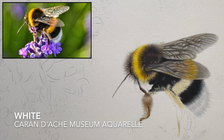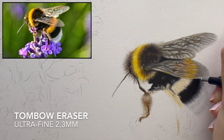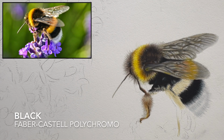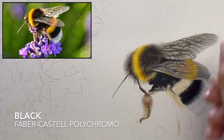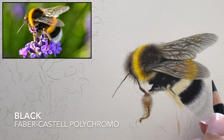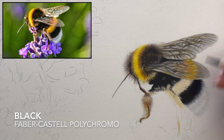Might just use the Tombow eraser again, just to neaten up where it meets the wing, just right at the top. Just remove some of that pigment there. And then you can always go back in with your black polychromo just to do some little black lines that you're weaving into what we've just drawn in. So you're flicking back down into that lighter section of the body. And those little hairs should merge together a lot better now. They should look a lot softer now that we've smudged everything together underneath.